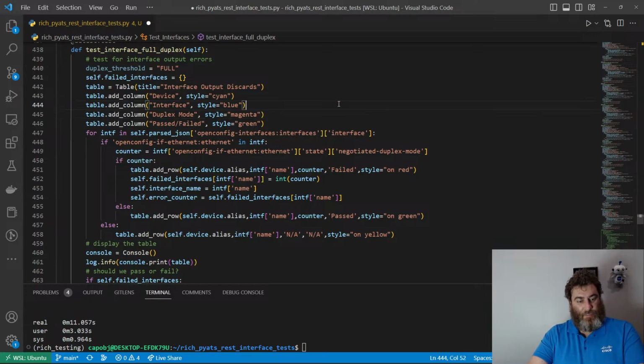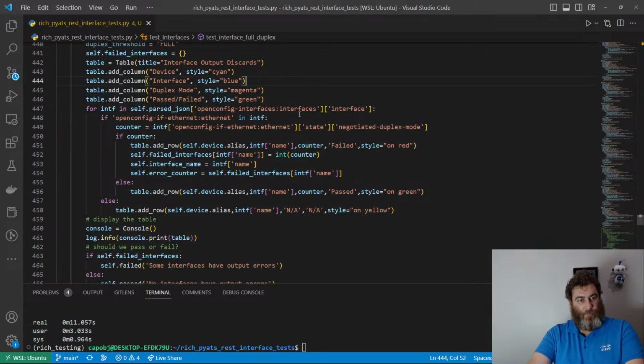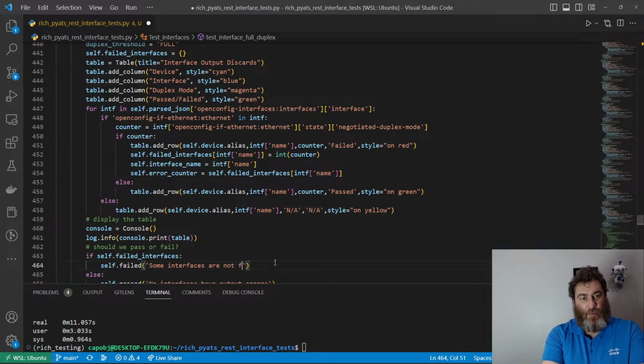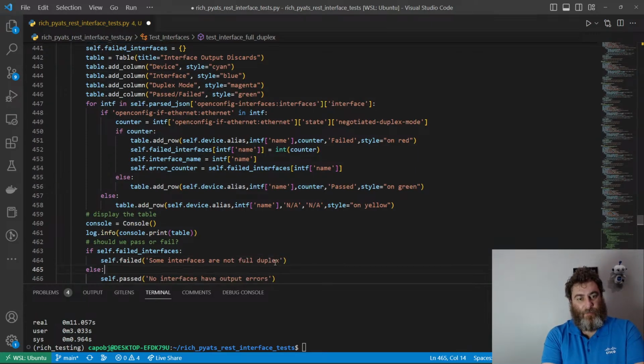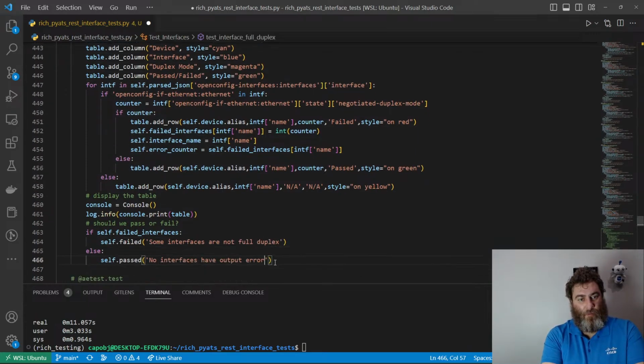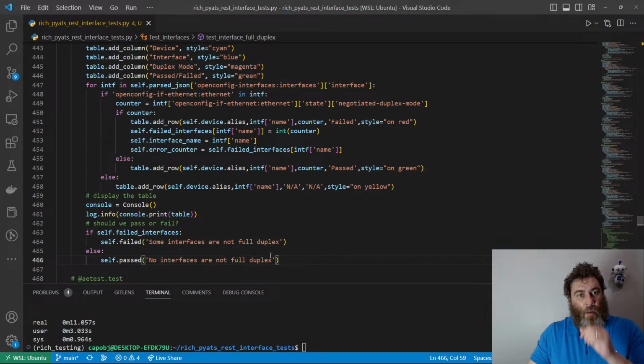Let's see what this looks like. Some interfaces are not full duplex.